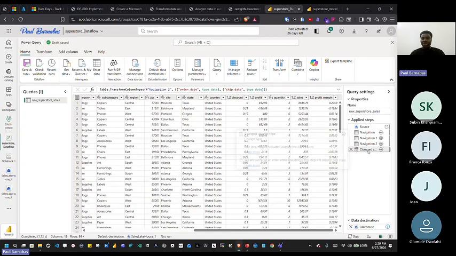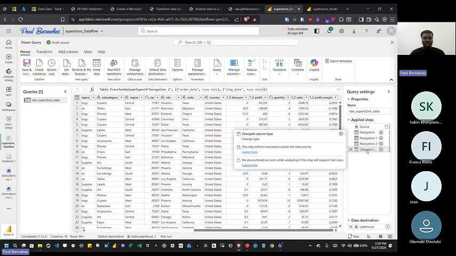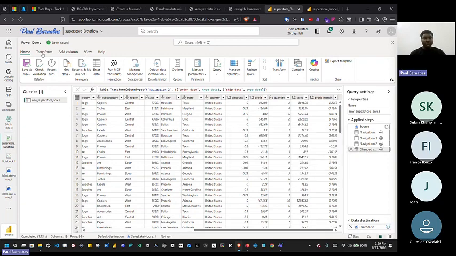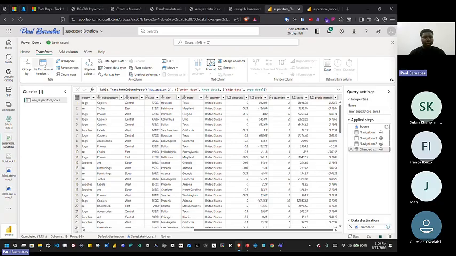So you can see the first transformation that I carried out manually, and it has added the steps here. Okay. We have the transformation tab. If some of the transformations you want to carry out are not visible on this interface, you can come to the transformation tab, and here you can do group by, first row as headers, and a whole lot of other transformations, right?